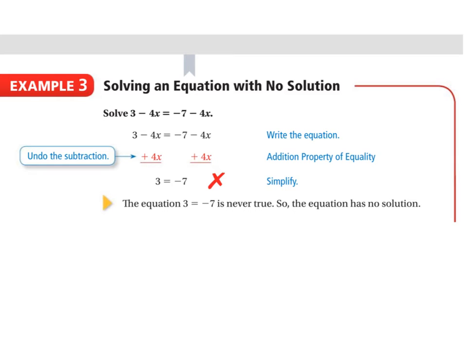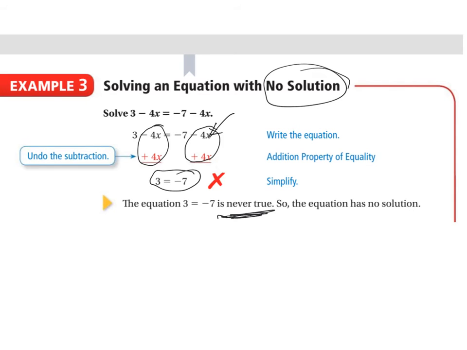What happens is, as you can see right here, I have added 4 to get rid of it. Well, when I add 4 there and I add 4 there, both of my x's go away. And I am left with this 3 equal to -7. Well, since 3 never will equal -7, no matter what value I place in there for x, 0, 1, 2, 3, 4, 5, doesn't matter. Whatever I place in for x, the x's will cancel, and it will simply be 3 equals -7, which is never true. Therefore, there is no solution that makes this equal.